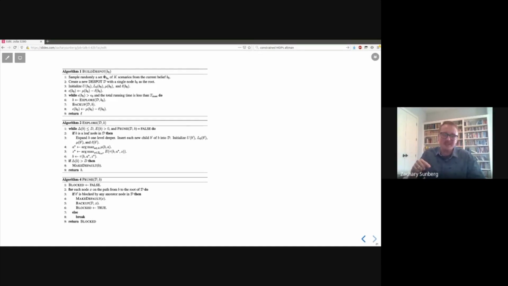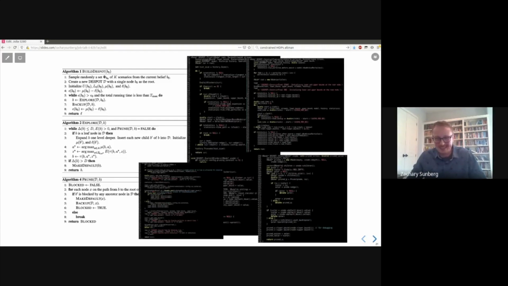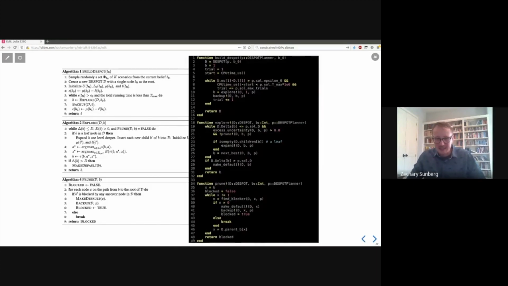These 3 algorithms are the basic algorithms of a solver called the DESPOT solver. And these algorithms programmed up in C++ look like this. You know, a lot of lines. It's, you know, not too bad. These were the original authors of the paper, and they programmed the algorithm, and it looked like this in C++. And then in Julia, it looks like this, and it has roughly the same performance.